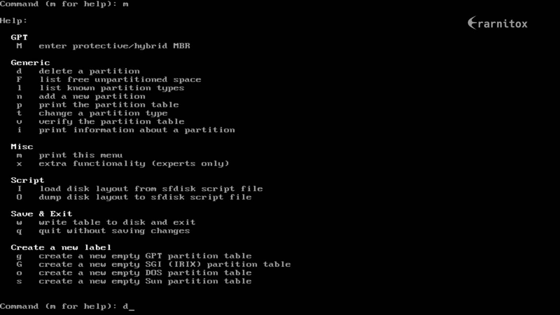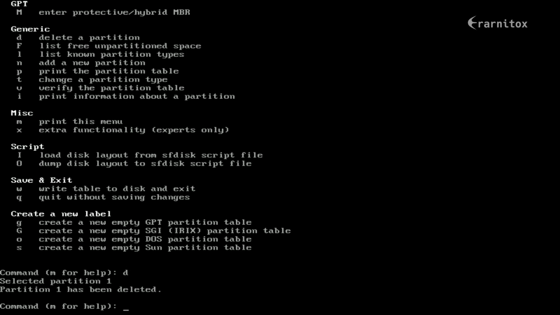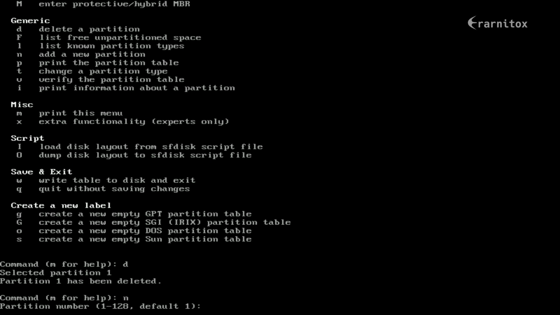So let's delete a partition. Partition 1 has been deleted. What I wanted to say is that we want to create two partitions in my case, one swap partition and one root file system partition, and let's do that again.